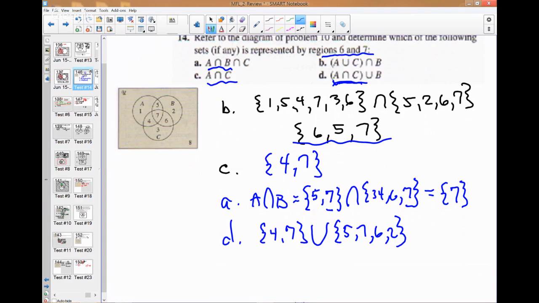And that doesn't look like it works either, because what happens when you put those together? 7. That comes out way too big. So if I did this right, let's see, maybe, did anybody look what the answer was for 14? Yeah, it's none of these. And do you see why? None of them came out to 6 and 7.